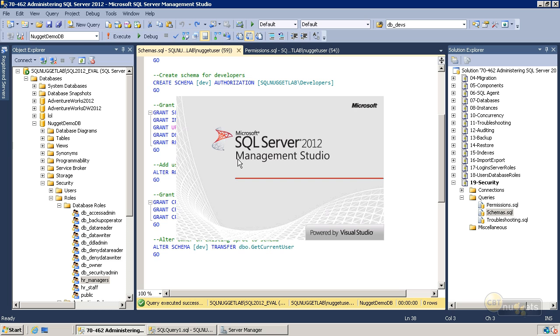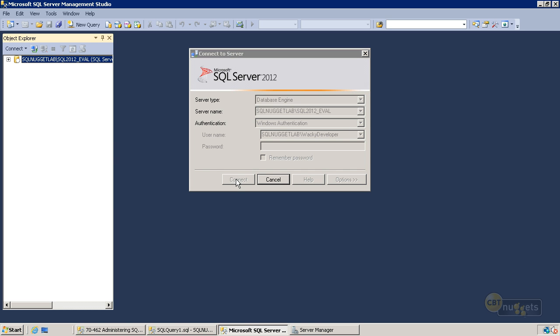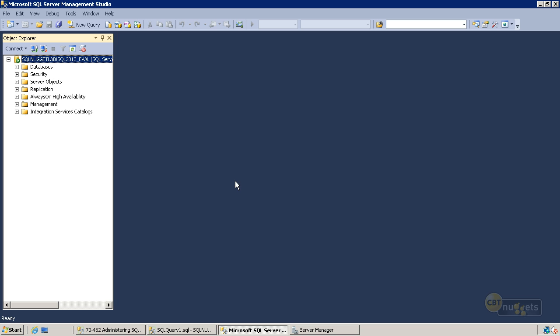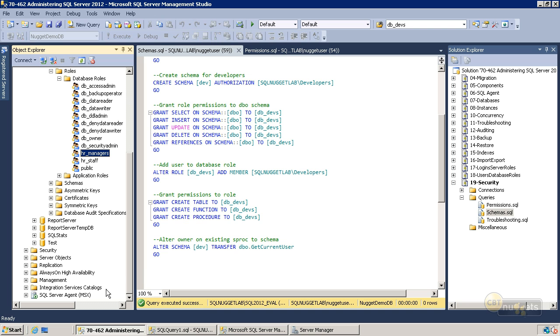Since we removed and started with a clean slate and re-added our developer login at the server level, we took away all their existing permissions. And because back when we talked about how to create logins and manage logins and server roles, we actually took away view any database permission from the public role. And right now, our developer's login only has access to the public role. So look at that. We can't see any databases except the one that the wacky developer created because they're in here also by themselves as a login. So what we need to do is give access back to our developer login here.